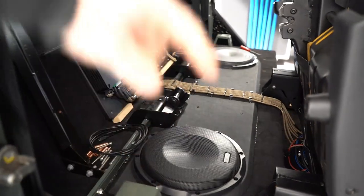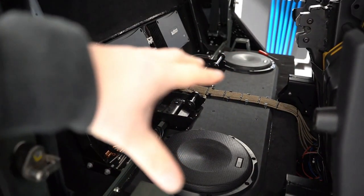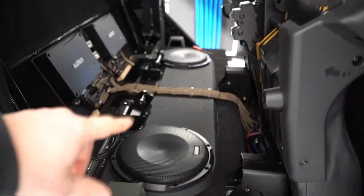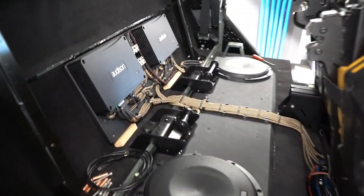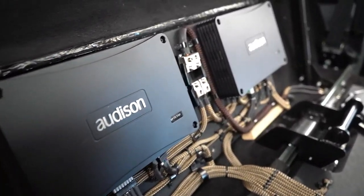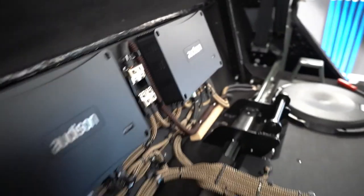Two AP10s, custom baffle on the top. The baffle's bonded and then fixed, and it uses this seat box as an enclosure, which is damped and braced. We've done as much as we can to lower the sort of brightness of that metal enclosure. We've got the Audison APF 8.9 bit and the APF 1D, which is a world first, I think. First one in a car.